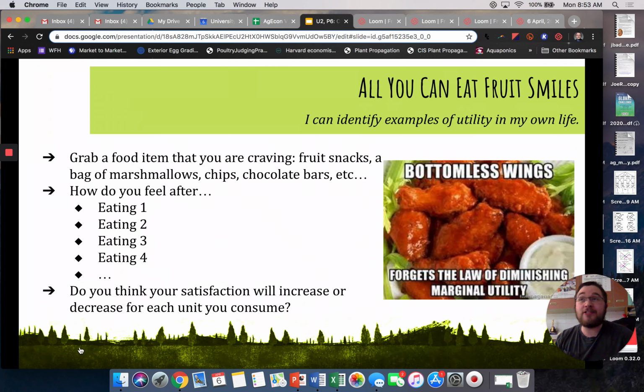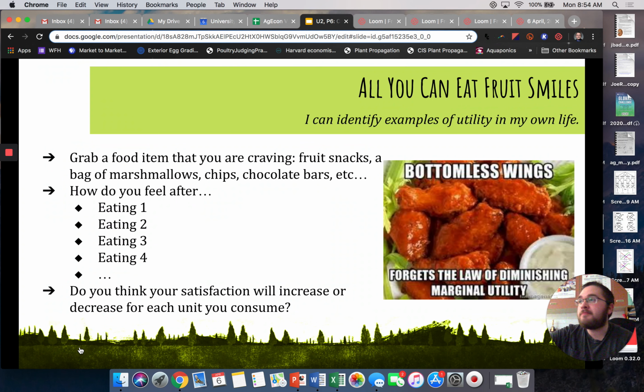These fruit smiles, I am not getting as much enjoyment out of them now as I would if I would save these for this afternoon or tomorrow because I'm getting sick of the flavor and the texture. Just pretty gummy and all over my mouth right now. Number 19. I'm going to do one more after this. Power through. And number 20.